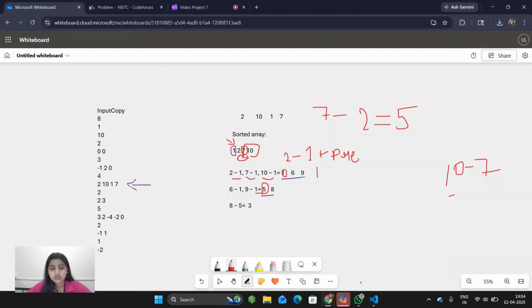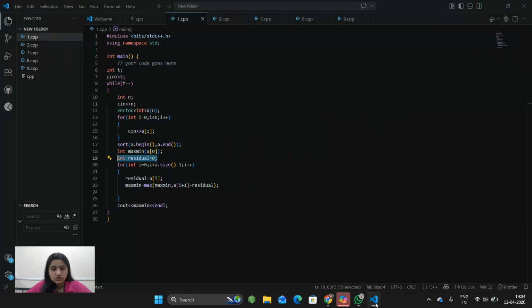And at each i, I'm subtracting the preceding element from the current element, and then comparing it with the maximum minimum value, and then I'm getting the maximum minimum value.